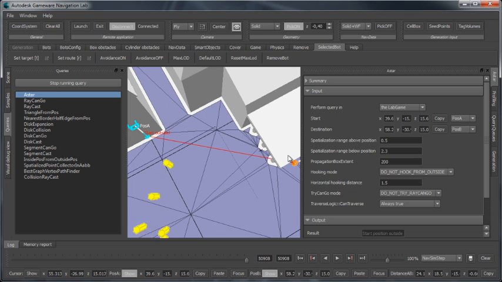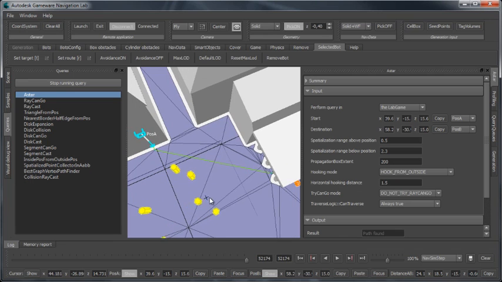That's where you want it to go and you cannot access it. It's because you have a hooking mode which is do not hook from outside. If you activate the hook mode from outside, then we will try to find the nearest NavMesh from this position and start the A star from there. And here you see that it works.